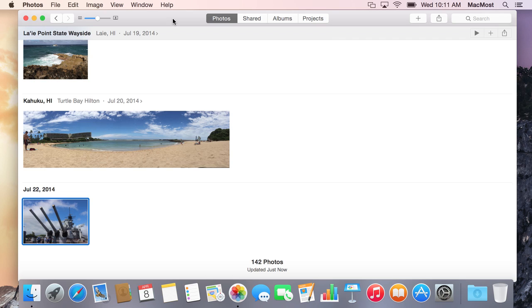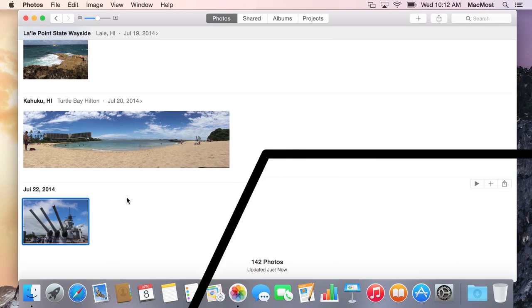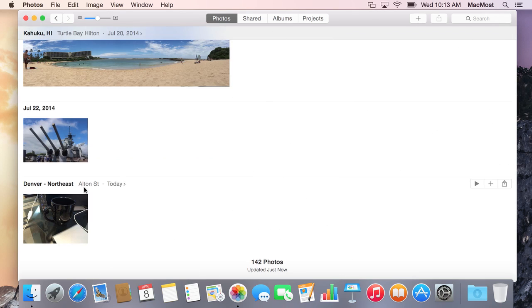As a matter of fact, it syncs over the internet pretty instantly. I'm going to take a photo right now with my iPhone, and what will happen is it'll sync up to iCloud, and then it will sync over to the Photos app here on my Mac. So it'll just take about a minute here. Okay, and there it appears, the photo I just took of my desk right here. So I took that on my iPhone. I didn't do any syncing or anything like that. It just connected over the networks to save this photo to iCloud and then save it here so that I can see all my photos everywhere.